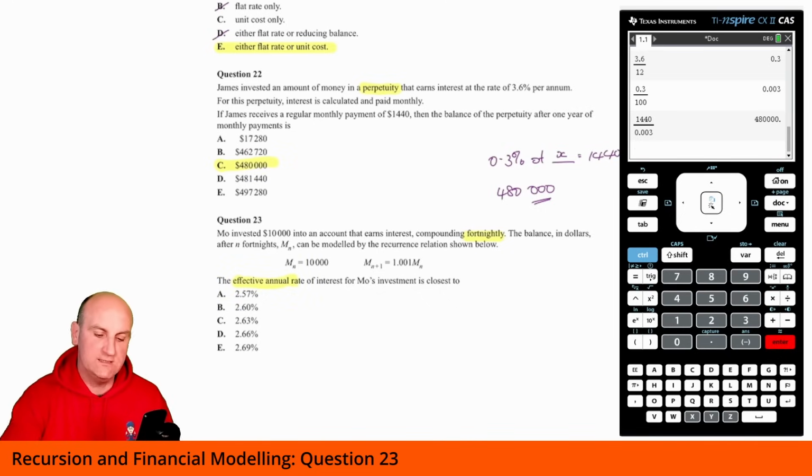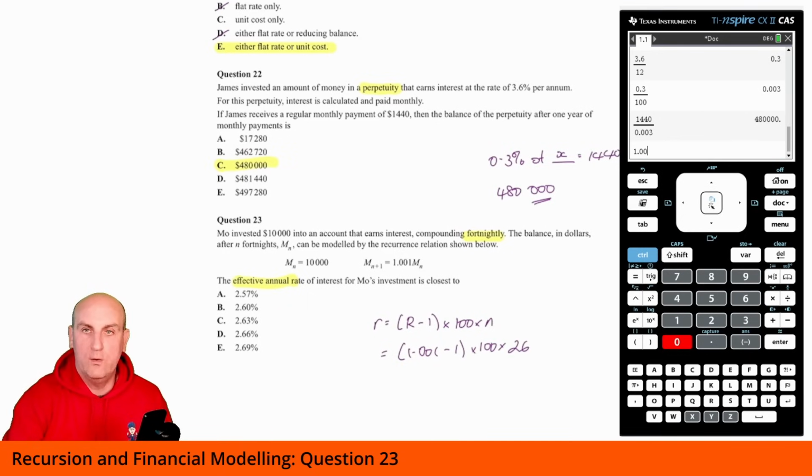We like that. Now, the first thing we're going to do is realize that this value here is nominal. All right, so that's my fortnightly interest rate. So I'm going to try and work out what my nominal interest rate is first. So the way we're going to do that is I'm going to use a wonderful formula, which is r is equal to (R minus 1) times 100 times n. All right, now n is my compounding period. R is this value here. So it's 1.001, minus 1, times 100, times my compounding period. Well, these are fortnights, and there are 26 fortnights in a year.